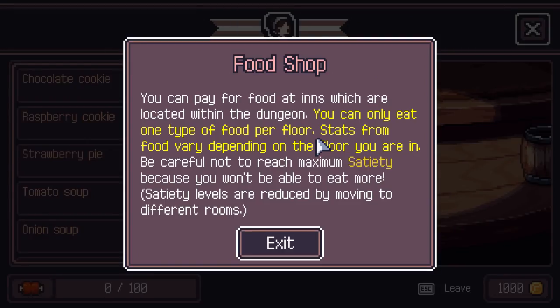Okay, so the food shop. You can pay for food at inns, which are located in the dungeon. You can only eat one type of food per floor. Stats from the food vary depending on the floor you are in. Be careful not to reach our maximum satiety. We're just going to call that our stat, which is just 10 times better than anything else I could say. We won't be able to eat more, and those levels are reduced by moving to different rooms.